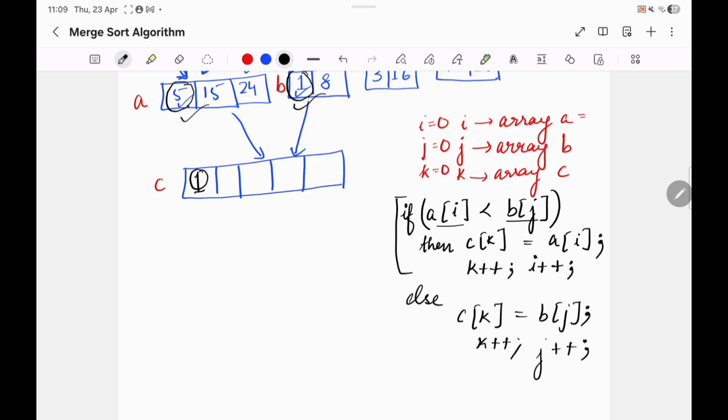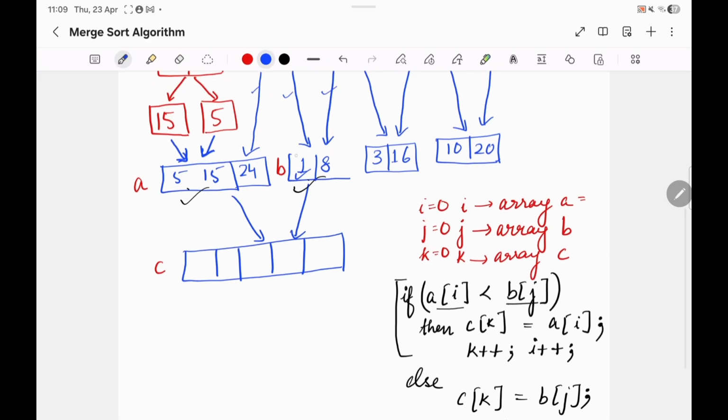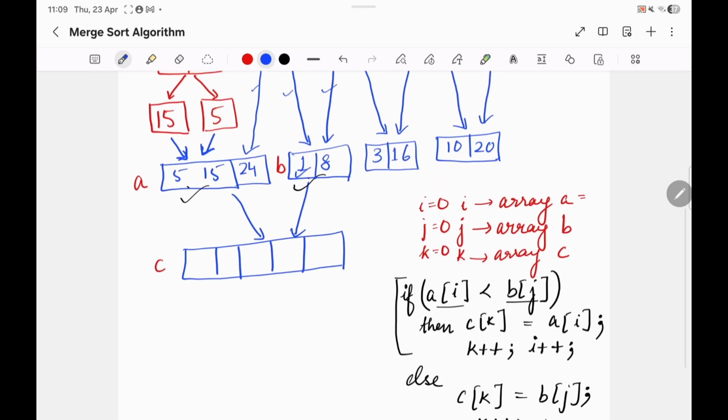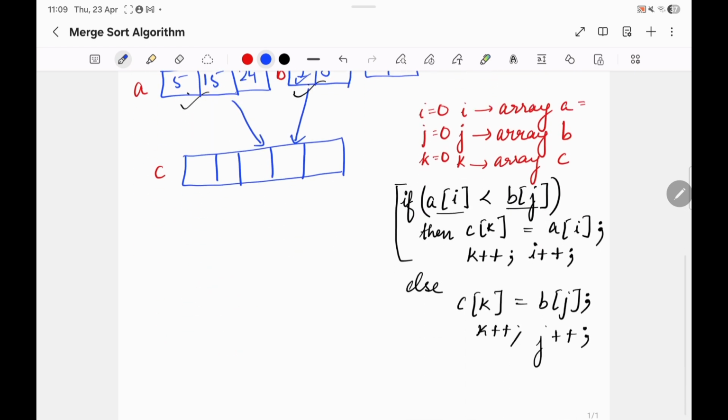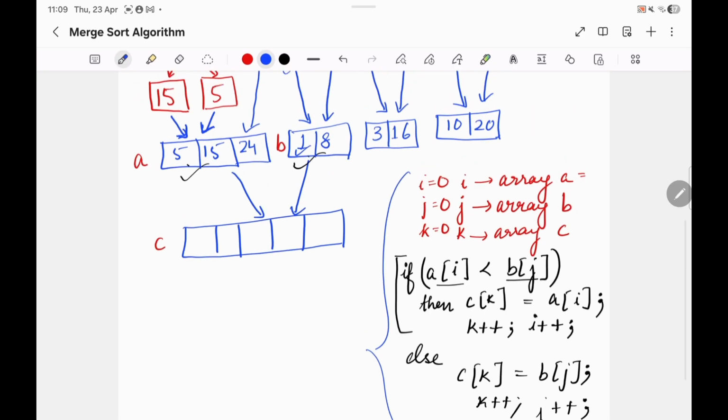Let's see again. Now that you have the algorithm here with you, so how this merging of single elements here, how this merging took place, that we are seeing with the help of this particular algorithm. Okay, so here see, currently your I is 0, J is 0 and K is 0.